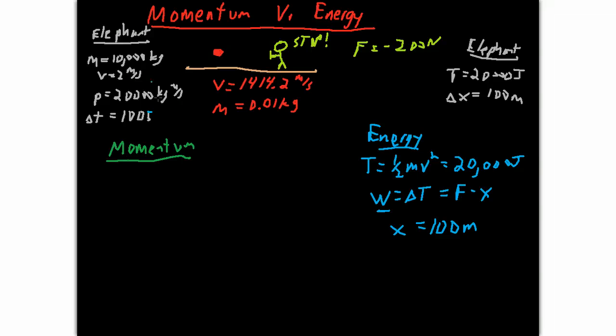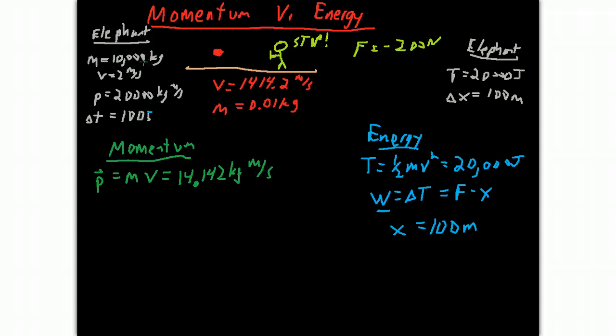Now the difference is going to be in the momentum in this case, because I kept the energy constant. So we're going to have a situation where the energy was the same, but the momentum will be very, very different. The momentum of this bullet is going to be the mass times the velocity. This is essentially just dividing it by 100. So if I take 1,000 and divide by 100, I just get 10. Well, this is 14, so I'm going to get 14.142 kilogram meters per second as the momentum.